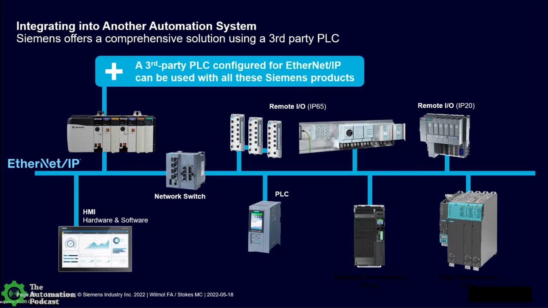So we have other products. Siemens has other products that connect on Ethernet IP, including the HMIs, network switches, and IO products. And then our Siemens PLCs can also integrate on Ethernet IP networks. So we have different controller communication functions, and those can be found on our Siemens Industry Online Support. So of course, drives, and I went into a lot of detail here today, but other products as well.